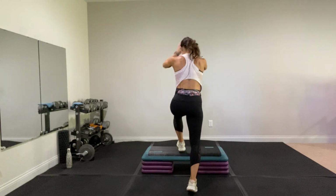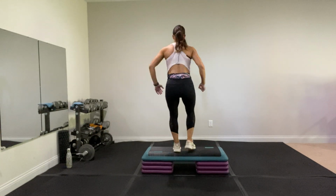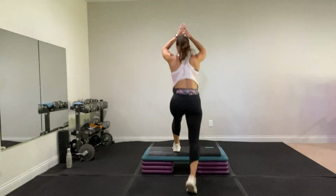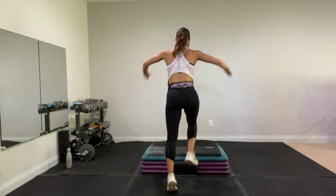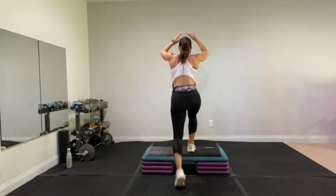We're starting simple, guys. It's gonna get a little more complicated. Give me two basics right. Two basics left. Nice, do it again. Basic right for two. Planting up whole foot. Basic left foot.